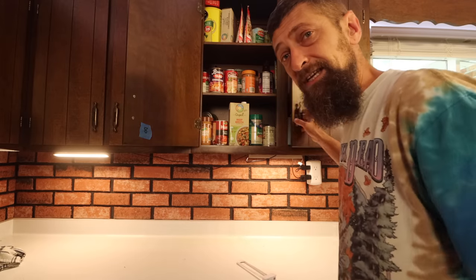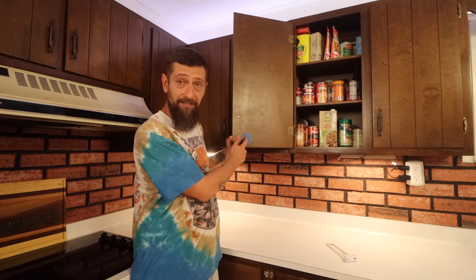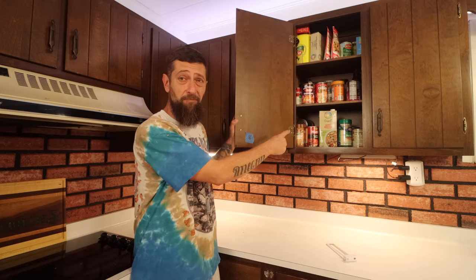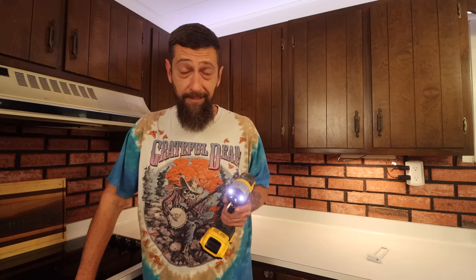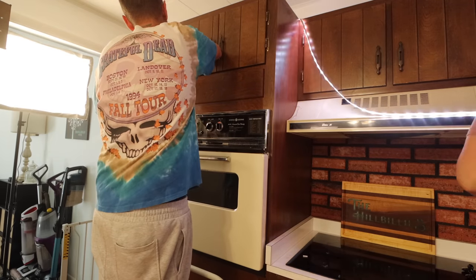Sean, you're the reason why we're not going to get through this today. As you can see, I've got all the cabinets labeled, which when I put these things back up after they're painted, as long as we leave this on the door, we'll know exactly that this cabinet goes in this position. There's going to be no guesswork. Sean, come here, get this down. Now it's time to take the cabinet doors off. Five foot three — can you reach up there? I can.